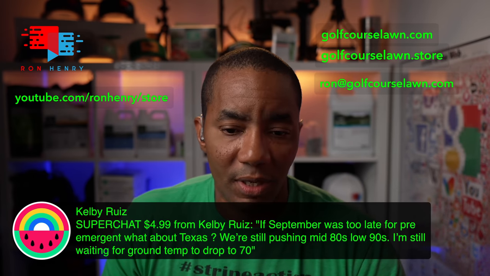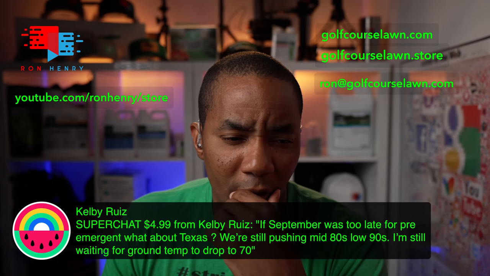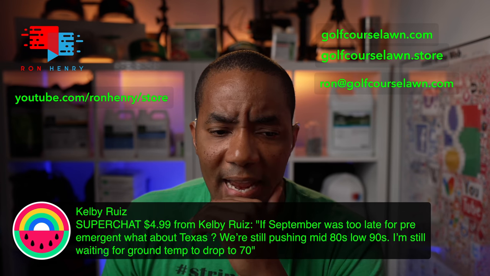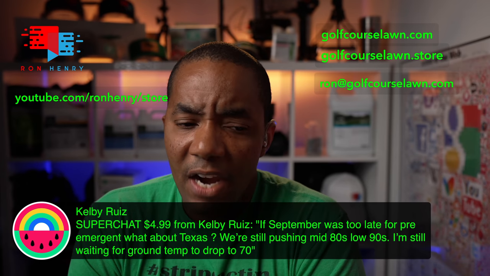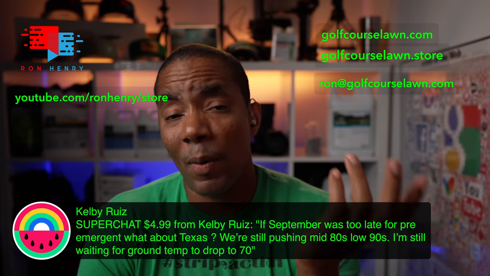All right, Kelby, I appreciate it, man. You gave me a super chat. Thanks so much. Super chat received. He says, if September was too late for pre-emergent, what about Texas? We're still pushing mid-80s, low 90s. I'm still waiting for the ground temp to drop to 70. Here's the thing, Kelby. So you're in the 80s. Oh yeah, if you're still in the 80s, low 90s, you could probably wait a little bit longer.